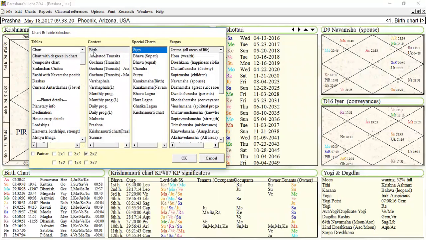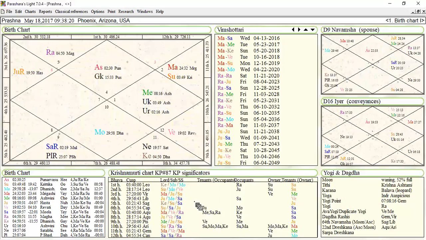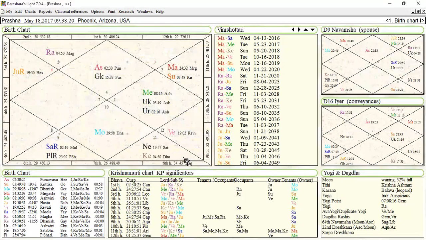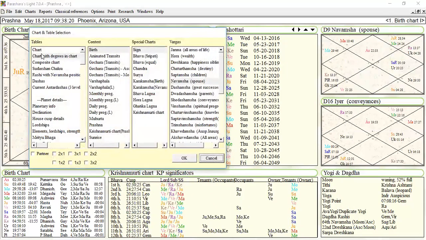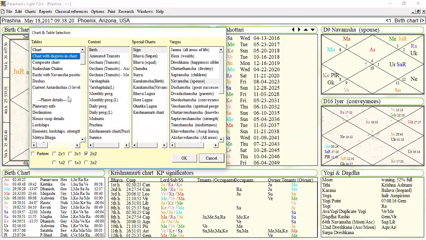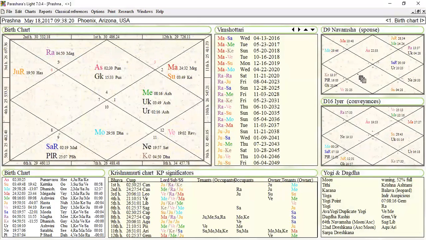And here you actually want just your basic birth chart, birth and sign. Click OK. And here you want the birth chart and Krishnamurti. Voila. So that's the setting. And this gives you the Placidus house cusps. All right. And then in the Navamsha, everything is the same. What I've simply done is clicked here, and instead of a regular Navamsha that looks like this with no degrees, I've clicked and put chart with degrees. Okay. And voila.